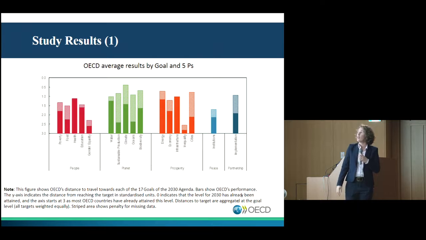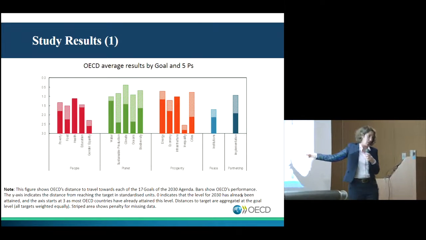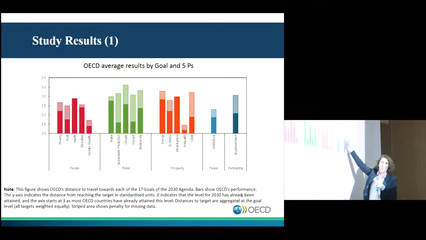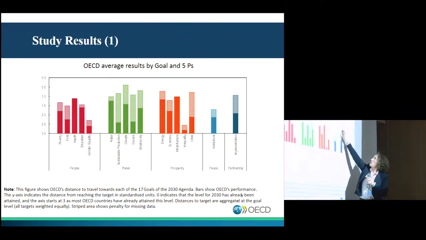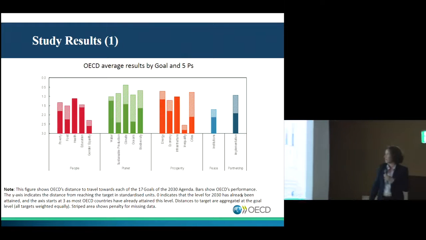And in order to visualize the importance of the data gaps, what we're doing in this edition, and this will look different from what you can find online, which is the 2017 edition, is using this representation of the striped bars to show how much data we're missing. So, for example, if you take the implementation goal, this is how far you are based on available data. But this is the penalty, so-called, for data which isn't available. So you could actually be this far away from achieving the goals.